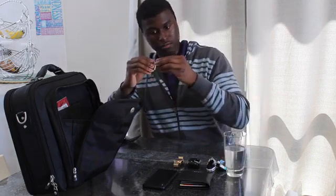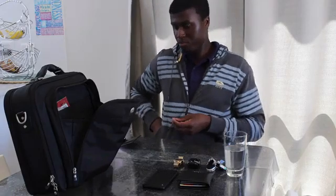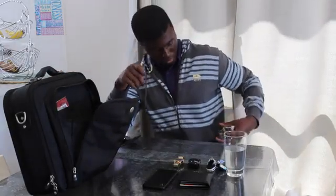Are these padlocks. Now the reason why I carry these padlocks with me in my briefcase is because of security reasons. Let's say, for example, I go somewhere and I have to leave this behind. Let's say, for example, I go to the gym and I leave it in the change room, but I have these padlocks with me.